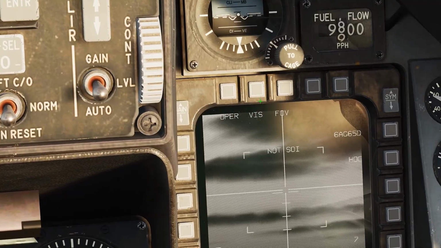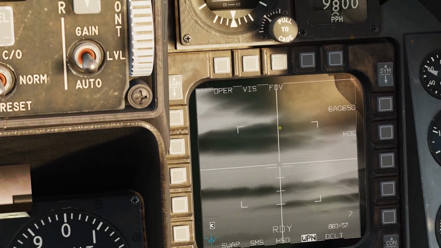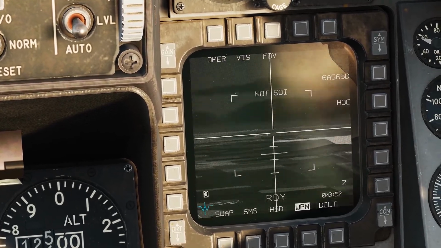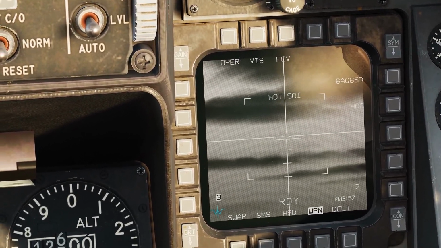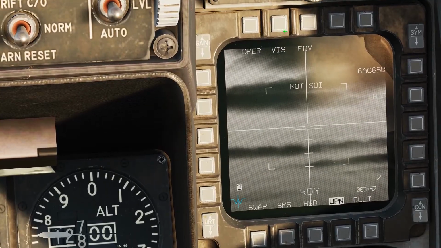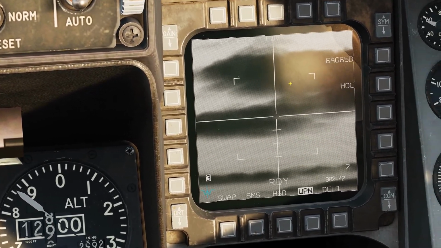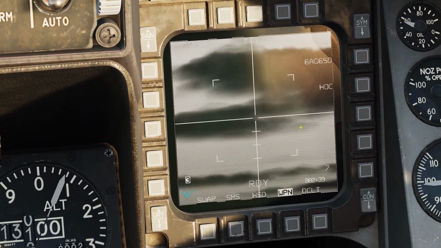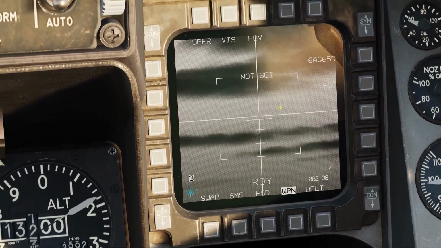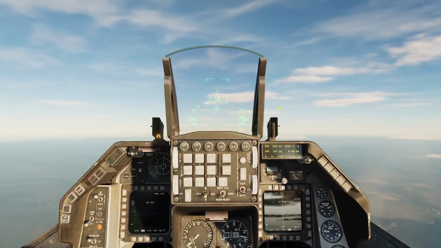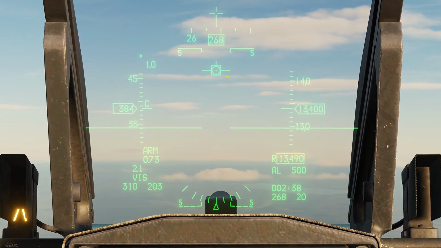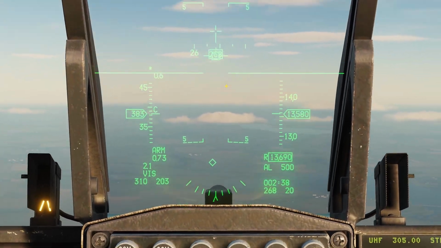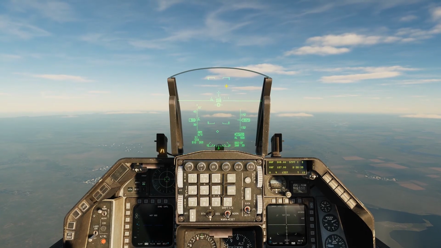So we changed this by making this SOI and TMS switch down twice. There we go. And we're going to hit the button up here to change this from visual mode to BoreSight mode. Hit it again to go to PreBrief mode. Let's go to visual first, and in visual mode, notice up here we have a square locked in at our flight path marker. It goes where the flight path marker goes.